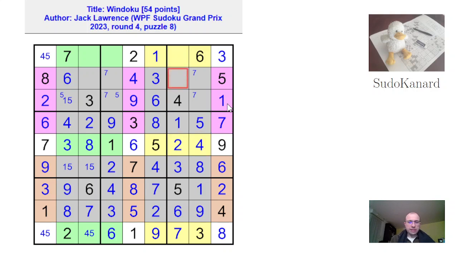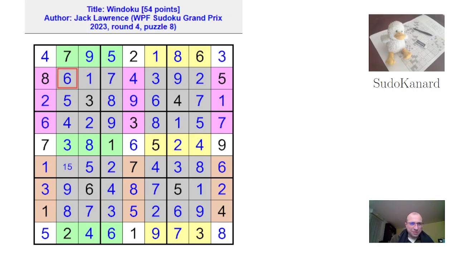Here I need 8 and 9, there's an 8 on this row. And there was a 9 in the yellow region. So this is 2 and 7, there's a 2 here. So we're slowly getting there, that's the 7. That's a 1, so that's a 5, and this here is an 8. That's a 5. Oh, finally the 5 and the 4 in the pair are resolved. 5, 1, and finally the 9 up there.